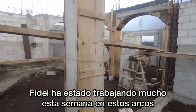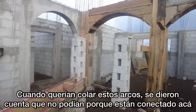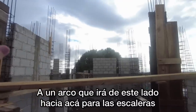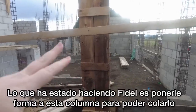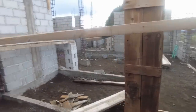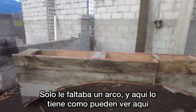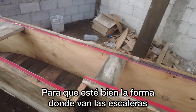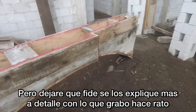Fidel has also been working really hard this week on finishing up these arches. When they went to pour them, they realized they weren't going to be able to pour the cement because they're connected to an arch that goes from this point over to the staircase. So Fidel has framed out the castillo so they can pour that — these are all framed and ready to pour. He just needed one more arch, and there were some special things that had to be done so the form was correct where the staircase goes. I'll let Fidel explain that in more detail.